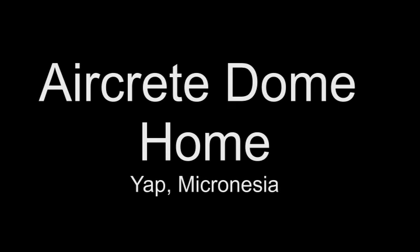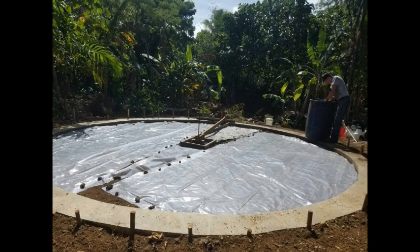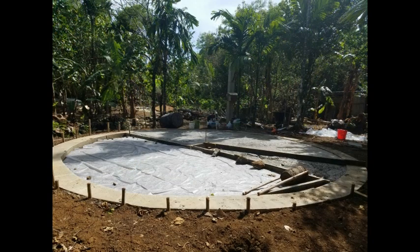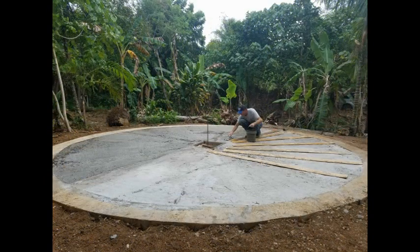This is the first video of making our Aircrete dome home. We first made a concrete foundation, a circular foundation on the outside of solid concrete, and then on the inside we poured Aircrete, but a much denser mixture, doing a little bit at a time, as you can see here.